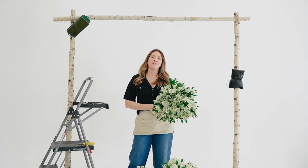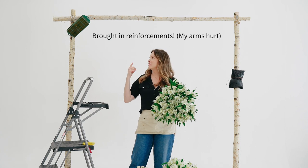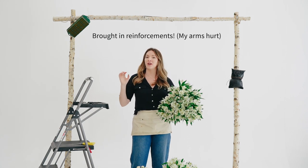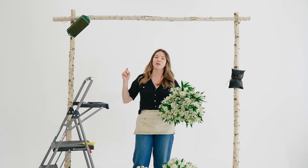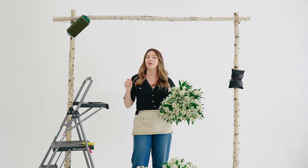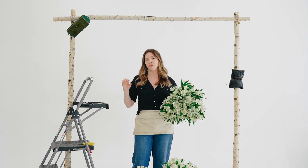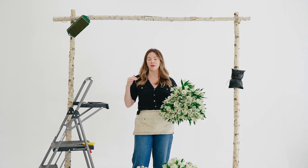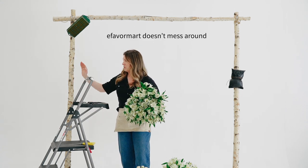Hey, this is Amy with Flower Moxie, and today myself, Callie, and Jess are going to show you this pretty traditional asymmetrical arch. So first off, the arch that we have is an Aspen arch that we got on eFavor Mart. It was about $110, and I thought it would come in as fake wood or metal with weird bark on it, but it was actually straight up Aspen in pieces.